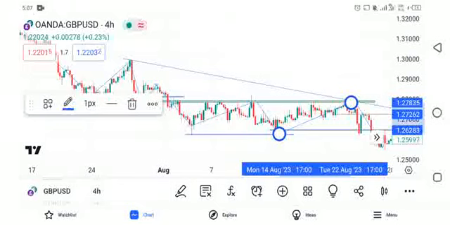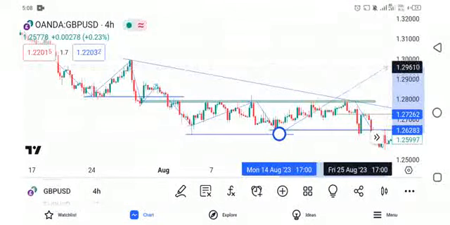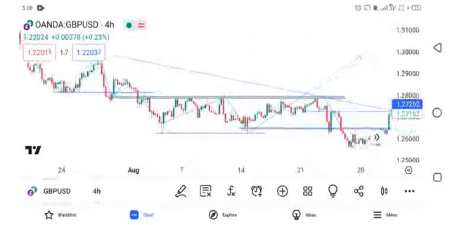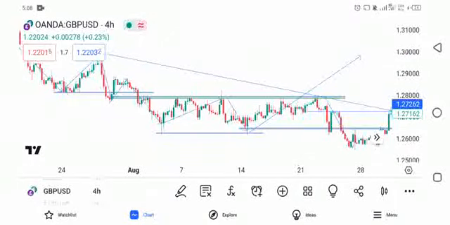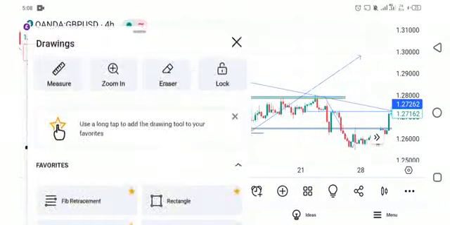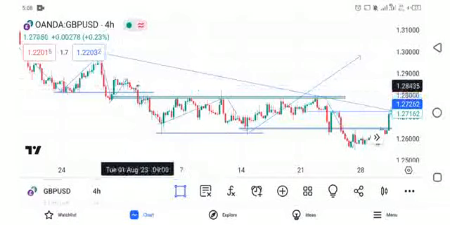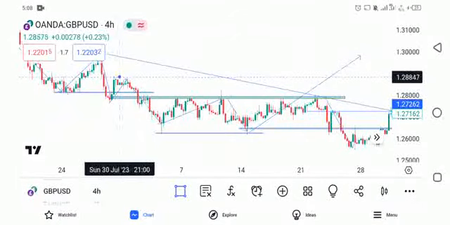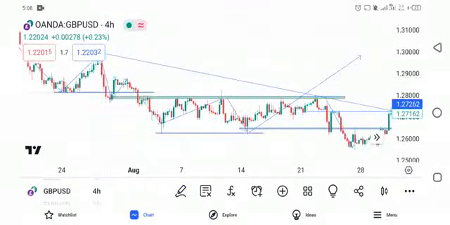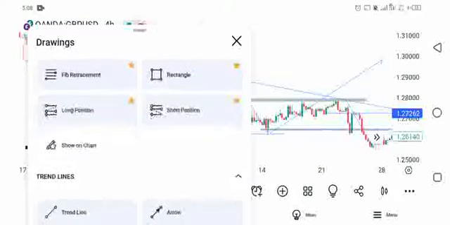If this market does not reject around this area and just goes through, then it has changed its direction because it has broken the most recent level of structure, which is the lower high. And this is the lower high, a valid one. Remember the valid lower high. This is it here.